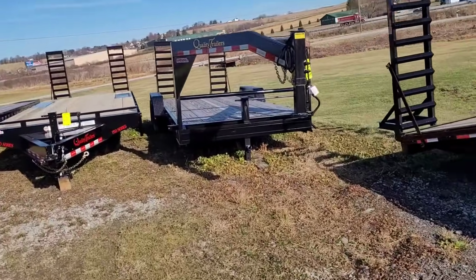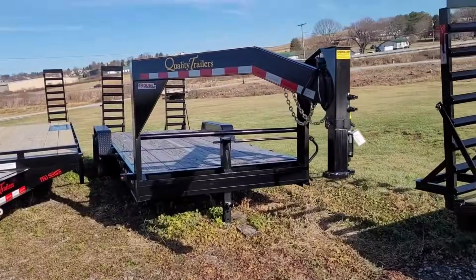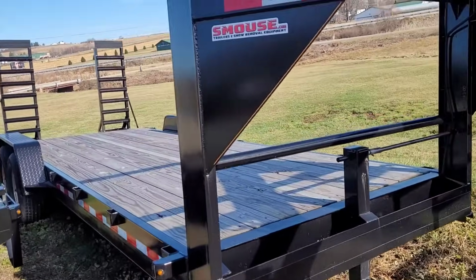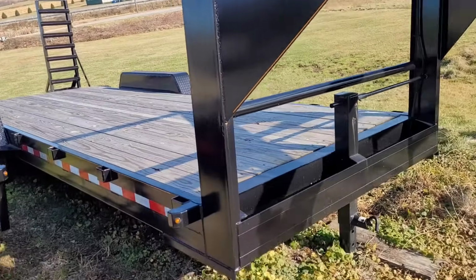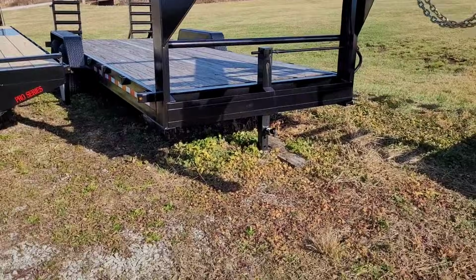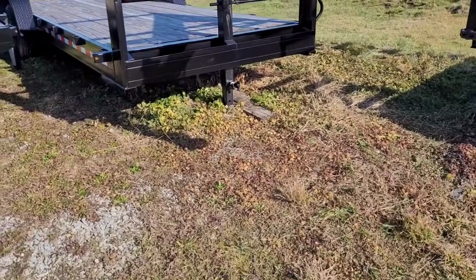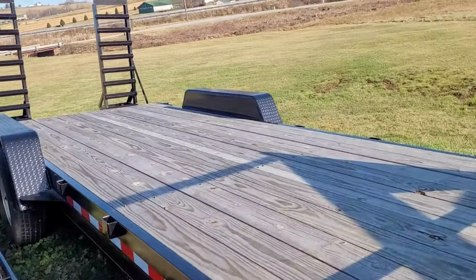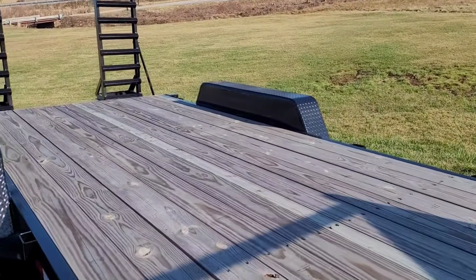Most low profile trailers tend to be bumper pull, but sometimes you can get a gooseneck option. The gooseneck comes in nice when you're trying to get the center of your weight up more in your truck over your axle. So most places would have an option. You just got to kind of search around a little bit.